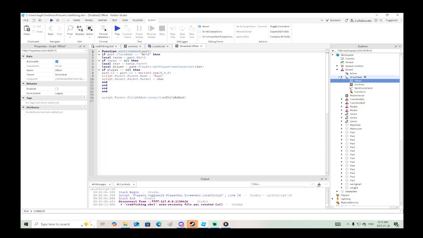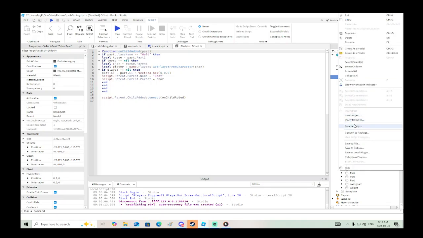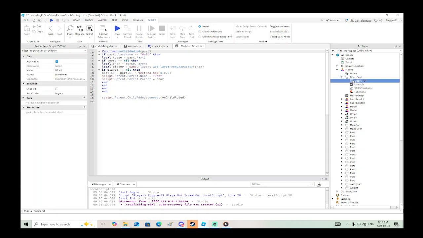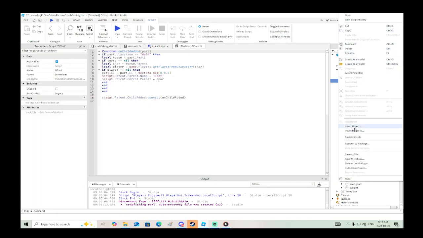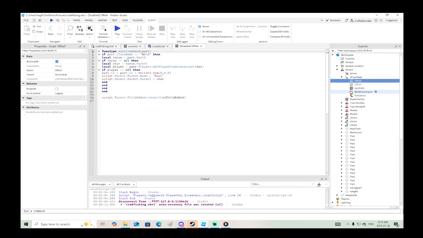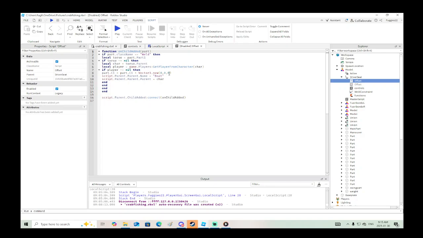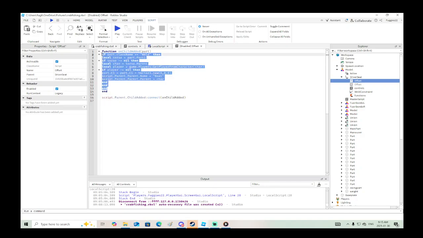Let me see. So if I duplicate this. Oh, I didn't want to do that. This one here, if I duplicate this. Duplicate. And then enable. And then if I get rid of this.